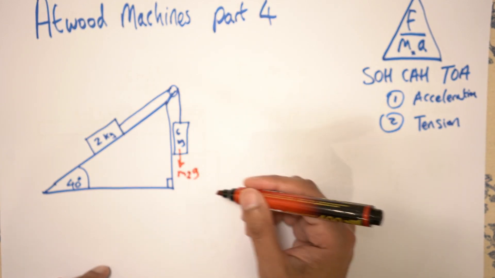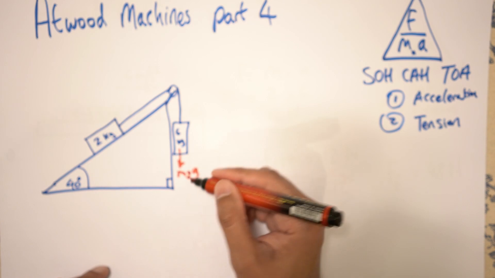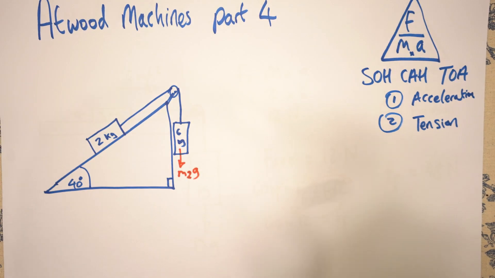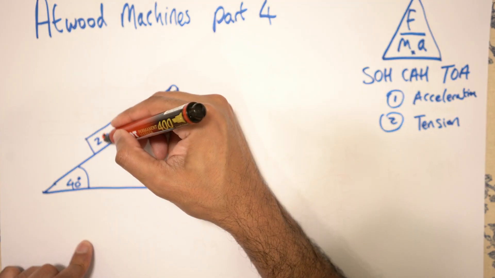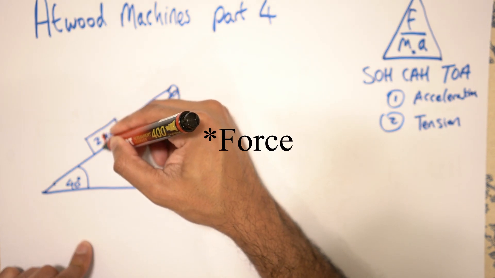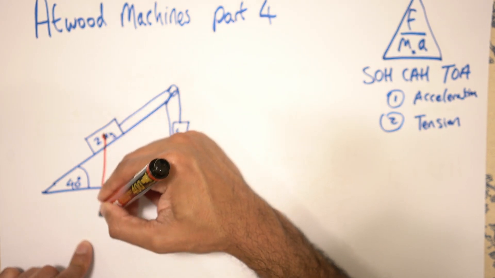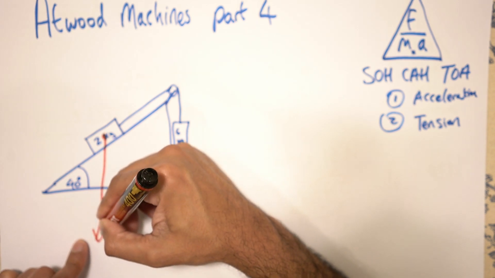Let's use G as 10 and that will be 60 Newtons. And we'll just put that aside for now. Let's have a look at this one because this is a little bit more interesting. Now what happens here is you have the mass which is going straight down like that.